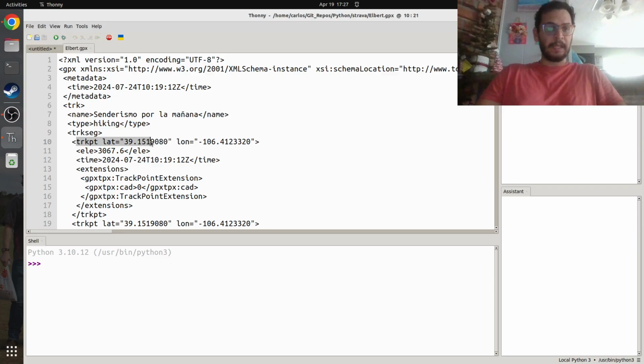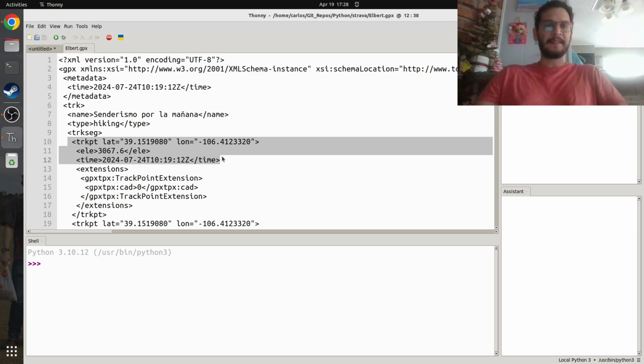And here is really the bread and butter of what I want. This is the latitude, the longitude, the elevation, and then we've got time again. So this metadata here is clearly just when it started. This is my first timestamp. This is the raw data coming from the GNSS location sensor that's in your phone. Strava is doing nothing necessarily extra in terms of hardware. They are grabbing the raw data from your phone that you are giving to them for free to do a bunch of analysis and fancy stuff. And so I'm going to take my raw data that I have given to them, and then I'm going to do some post analysis.